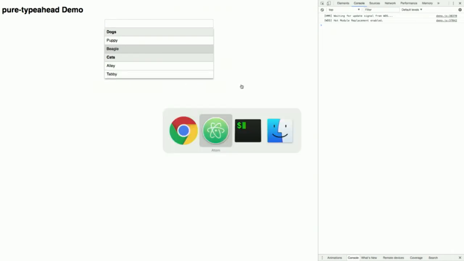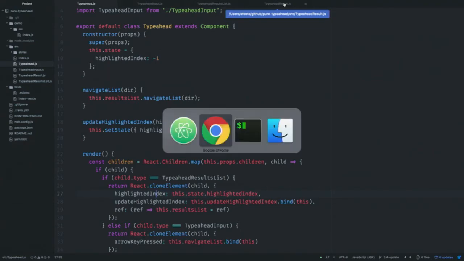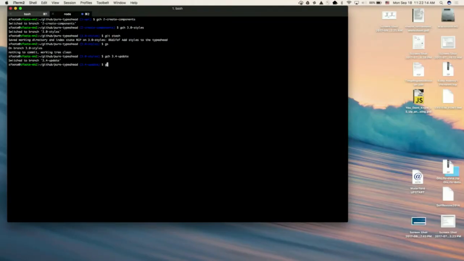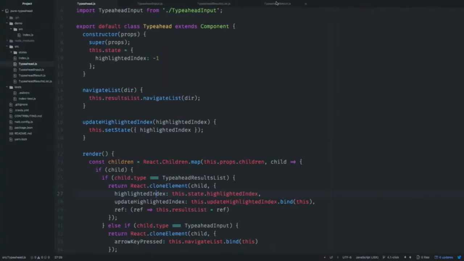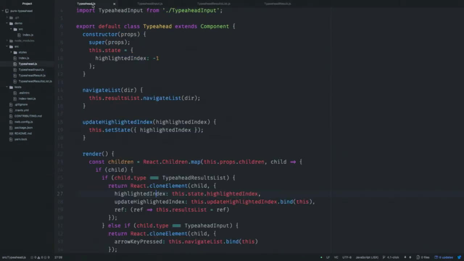So the next thing was a clickable or selectable result. Selecting the result is just a click listener. So we can look at that, add a click listener, and send it to the onSelect method.